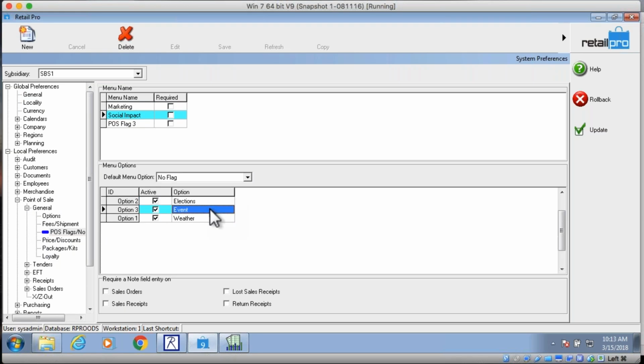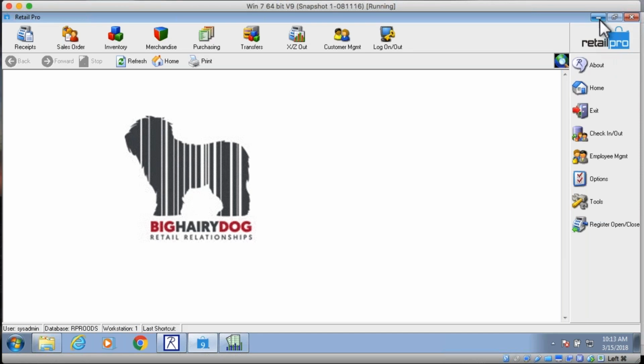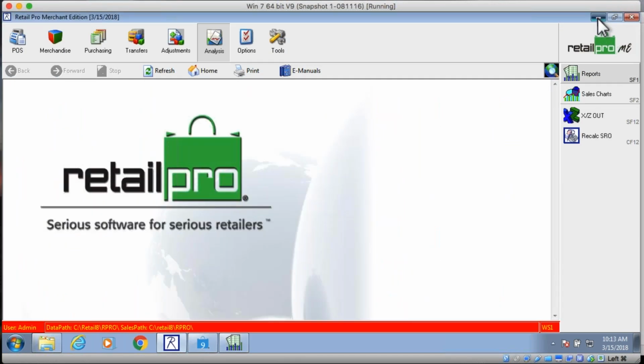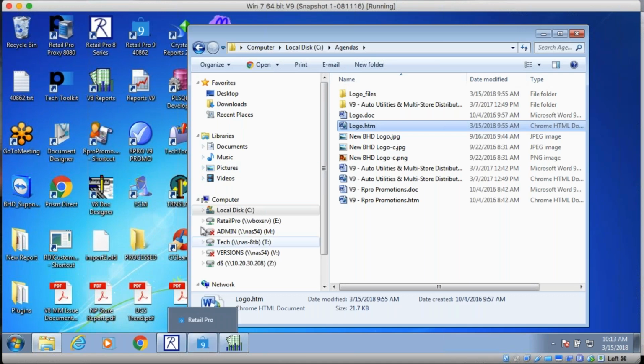So they're tracking different things. Now, some of that gets to be pretty vague. I mean, if your average cashier's out there, are they going to know to set it to weather? Yeah, I don't know. Now, version 9 reporting is a little bit different animal than version 8 reporting.